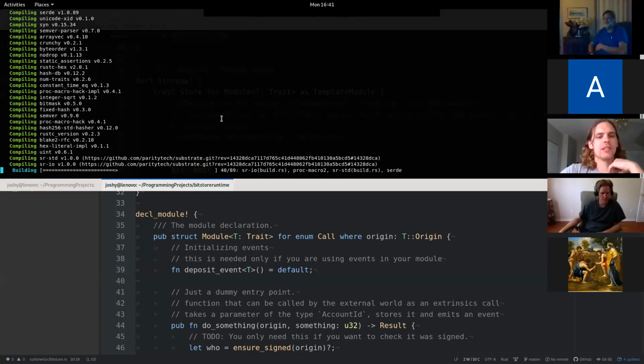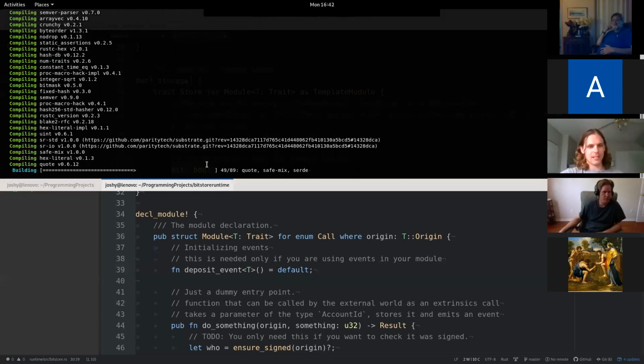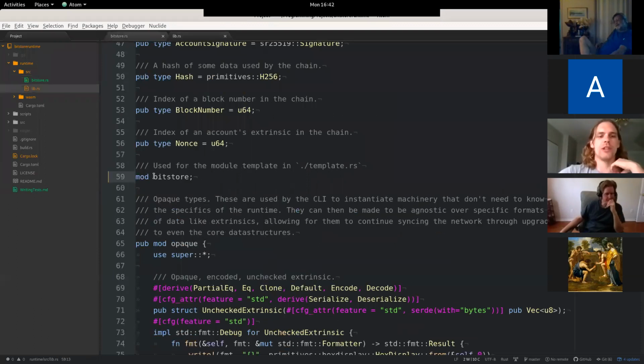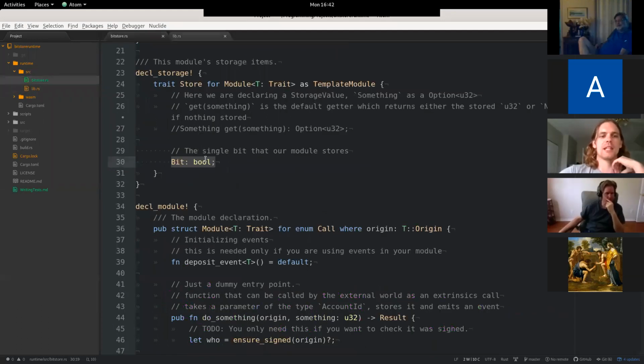I'm wondering if we should keep going or if we should just chill while that builds. Oh, you're building again? Well, the reason I'm building it is because I wanted to confirm that what I wrote here compiled. I'm expecting it to tell me if I made any typos or forgot to change the name to BitStore anywhere over here. I'm expecting it to check my syntax and make sure I didn't mess anything up. Yeah, I think maybe we'll just keep going, and then if we get error messages, we'll go back and fix them as we go.